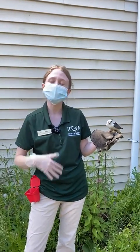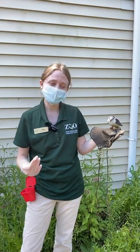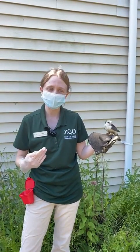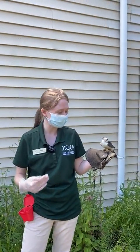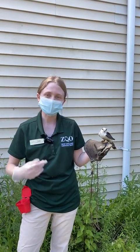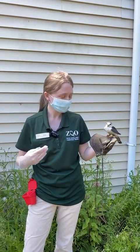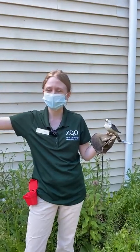We did a lot of work with her — she was hand-reared, so she's very comfortable with people. She likes the attention when you come over and say hello at her enclosure. So we can go into her enclosure with her, hold up the glove right up to where she's hanging out on a branch, and she is trained to respond to that.